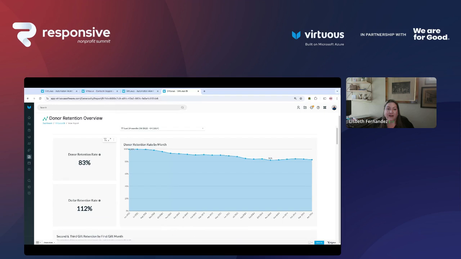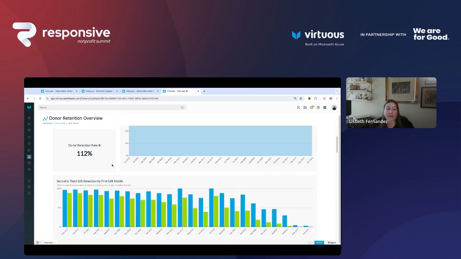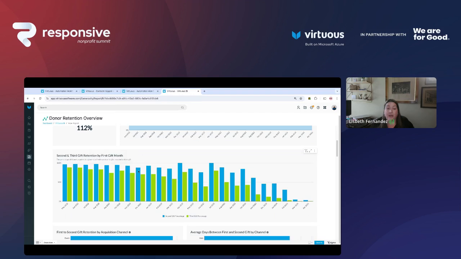workbooks here. So I can see my donor retention by month across the last 2 years. You can filter the dates if I wanted to see different dates here really easily. I can even have insight as to my new donors. What are they giving by month? If I have new donors who gave in July of 2022, how many of them made a second gift? You can see that column here in the blue.